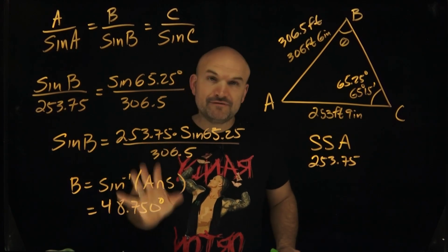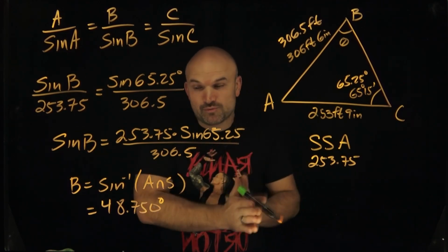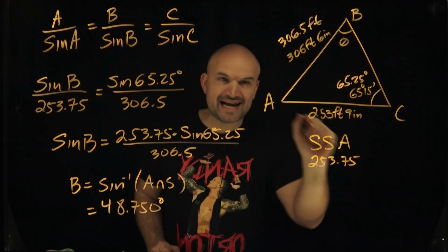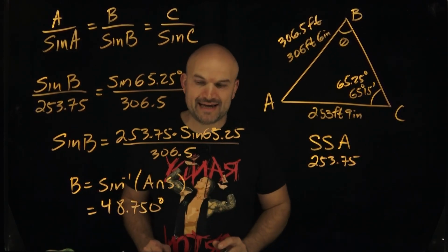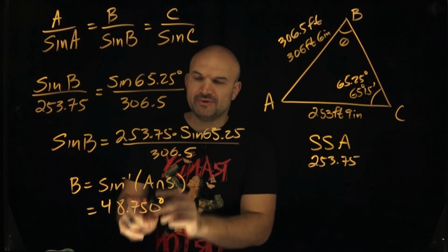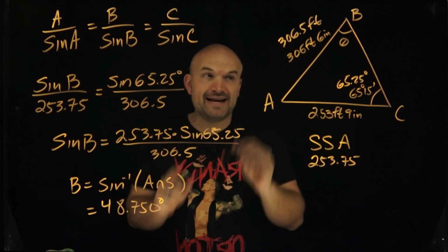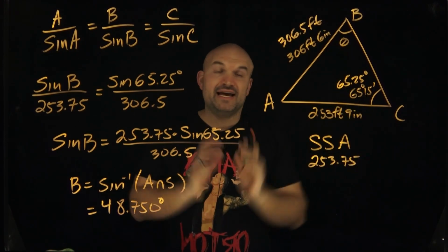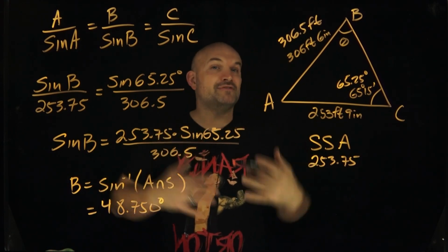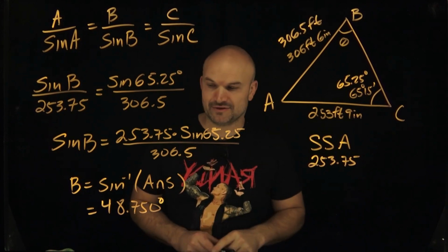Now, just remember, the inverse sine is restricted between the first and the fourth quadrant. It's only going to give you this one answer. However, this is the trap. We don't have enough information from side-side-angle to know, is this the only angle? So what do we do to check for the trap? Well, all we want to do is take this angle, subtract it from 180, and see if we can add that new angle with the 65. If it's above 180, then the angle that we solved for is the only angle. However, if those two add to less than 180, then we have the ambiguous case of two different triangles.